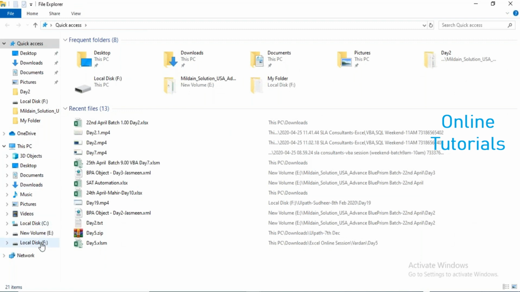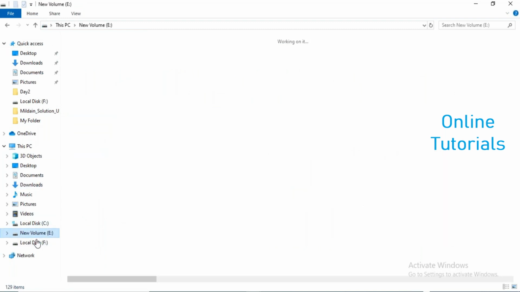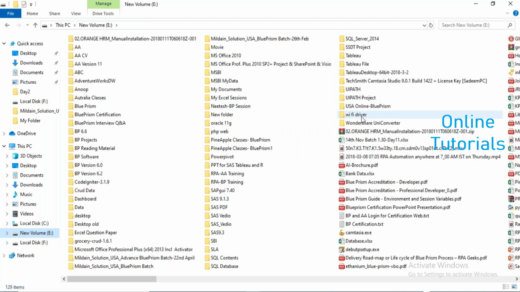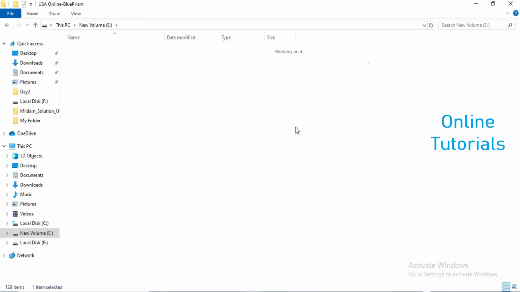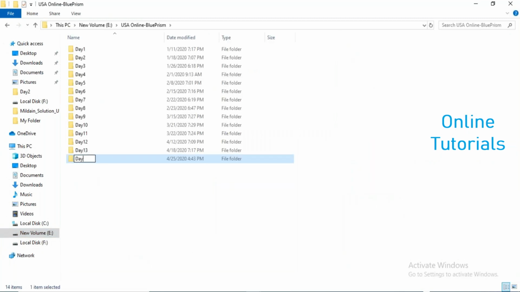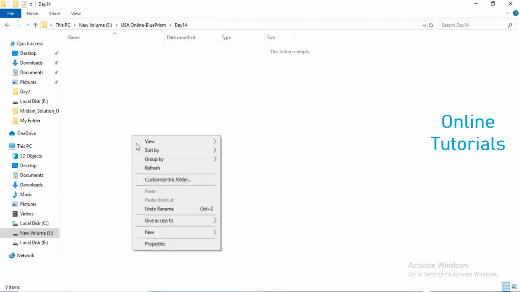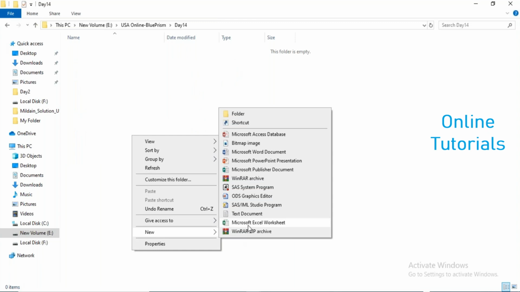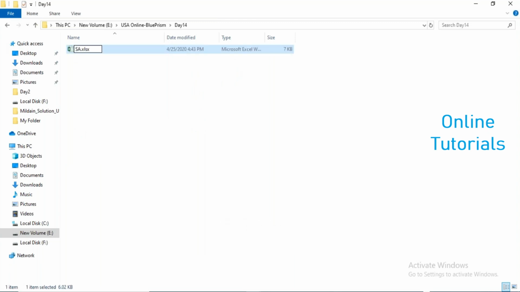Suppose I have here one Excel file, I said this is SAT data.